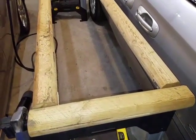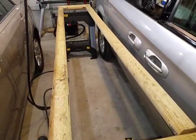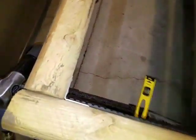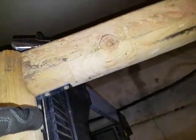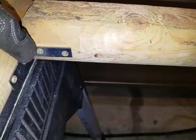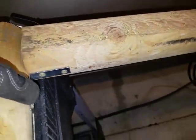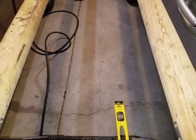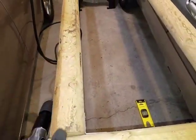Okay, so I've got the first layer together, as you can see here, and if you take a look here, you can see that I put the brackets on all four corners. So it feels pretty sturdy. And now what I'm about to do is put the second layer on top.